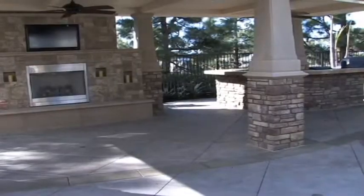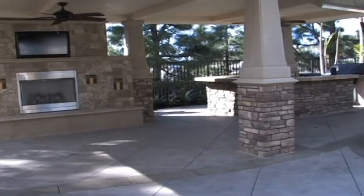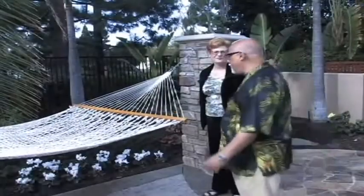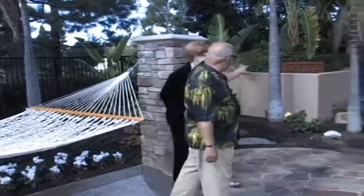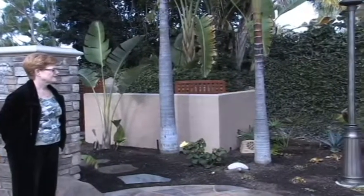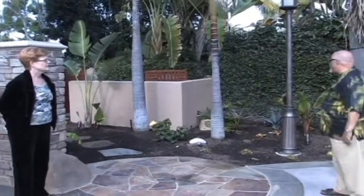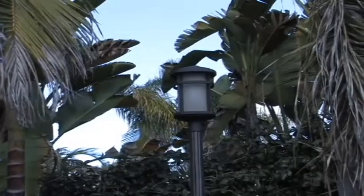And the pavilion is a very interesting structure that they did. It's not your typical four-corner straight. It's a hexagon. And as you continue down this way, we have all our equipment in the back. We have a nice little way to get back there. We did everything. Even some of the ideas Eddie brought was to put lighting outside lampposts so we can get additional external lighting besides the garden lights.